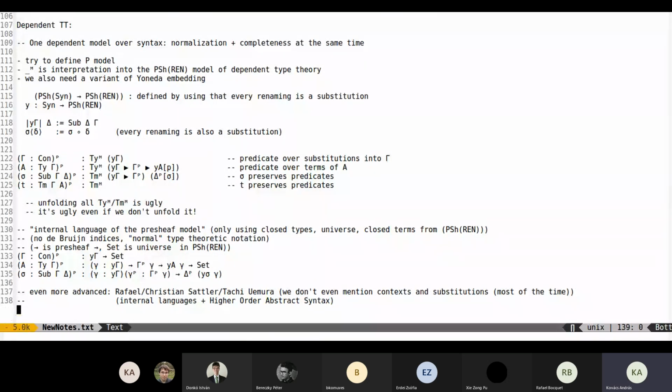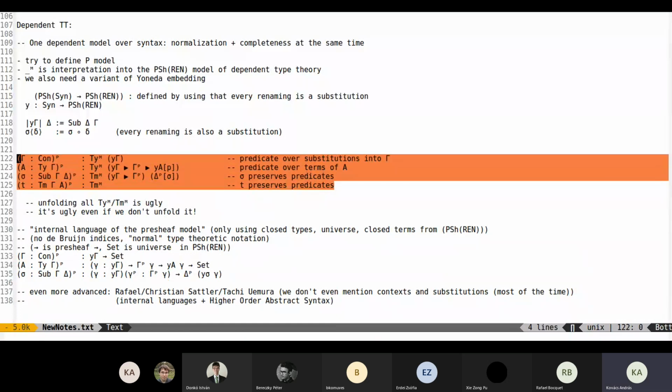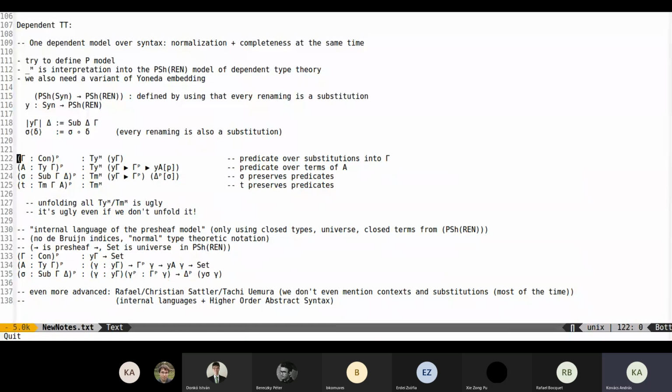And probably this is the best way to do it, but I'm still waiting for the finished version of this so that I can dive into this kind of style. Then probably if I want to do normalization proofs like this, I would use this internal higher order abstract syntax, because it takes too much work to work even in this kind of style. And if we want to unfold even this definition of Tm and Tm and so on, then it becomes very, very hard.